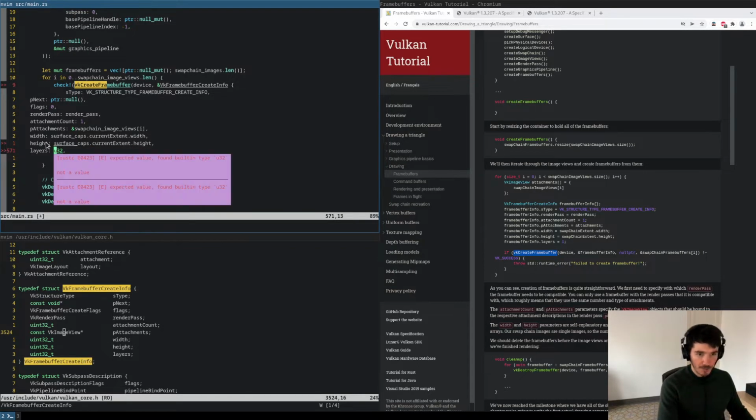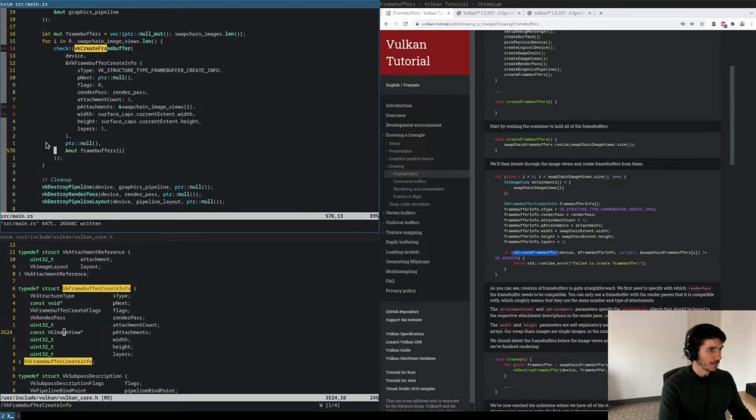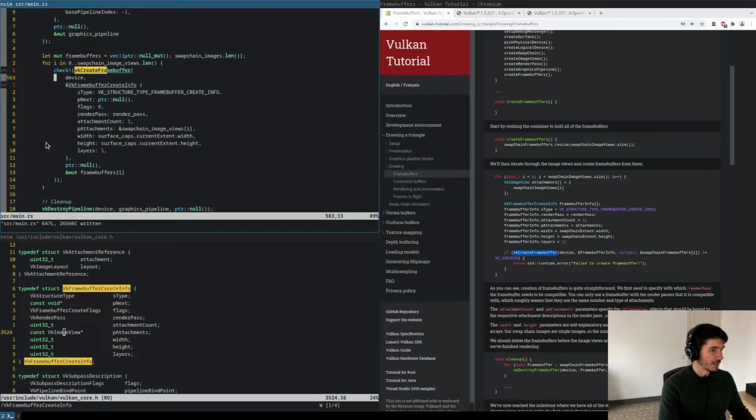We're gonna have just one layer, format it, and let's check if this compiles.